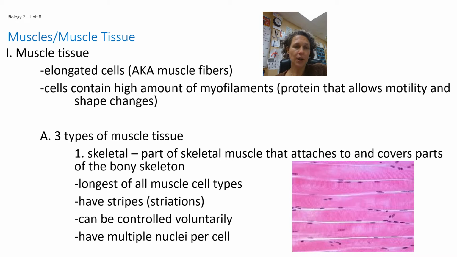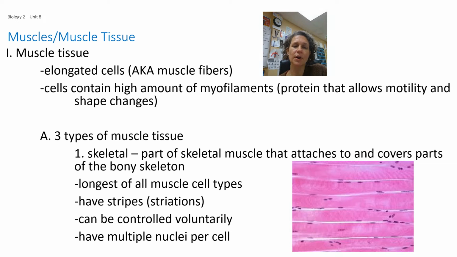Okay, so there are three types of muscle tissue, and we will talk about all three types when we get into the actual muscles, like your leg muscle or your arms or whatever. We will be dealing with the first type that I'm going to talk about now, which is the skeletal muscle tissue, excuse me. And so these are the muscles that attach to and cover the skeleton. These are the ones that you probably are the most aware of, because these are the ones that you can flex, that as you work out you can see get bigger. These are the ones that you have more control over.